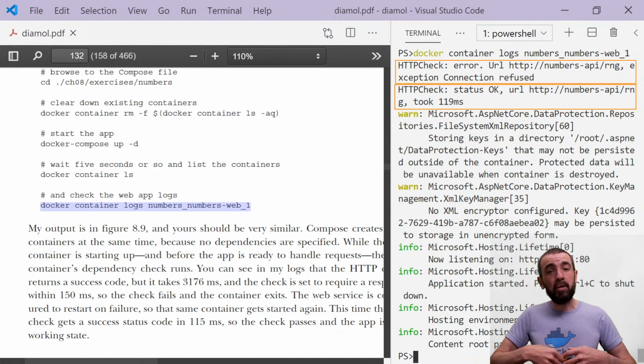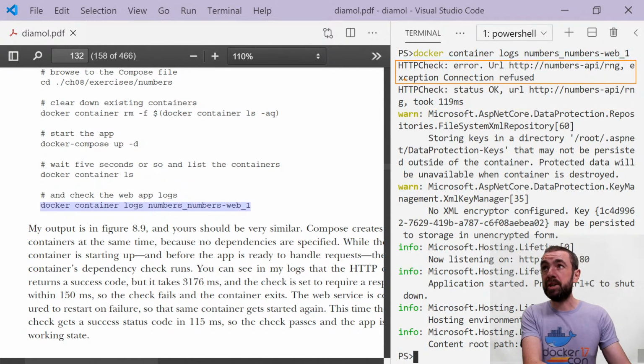I've just told Compose to start these containers up. It's not waiting for one to start before it starts the next one. So I don't have that modeling of my dependency, which I can't really take forward into production. I'm just letting them all start at the same time. The web container hits the API when it starts up, and the container is not ready. In this case, I can see the exception at the top here tells me connection refused, which probably means that the API container has started, but the app isn't running yet. So I just get a TCP connection, so I can't go and call the API. So this container exits; it can't do anything, and then it starts again because Compose is managing this container.